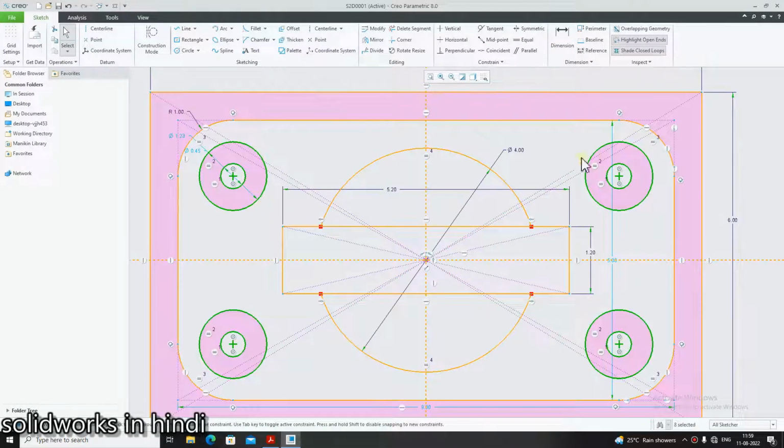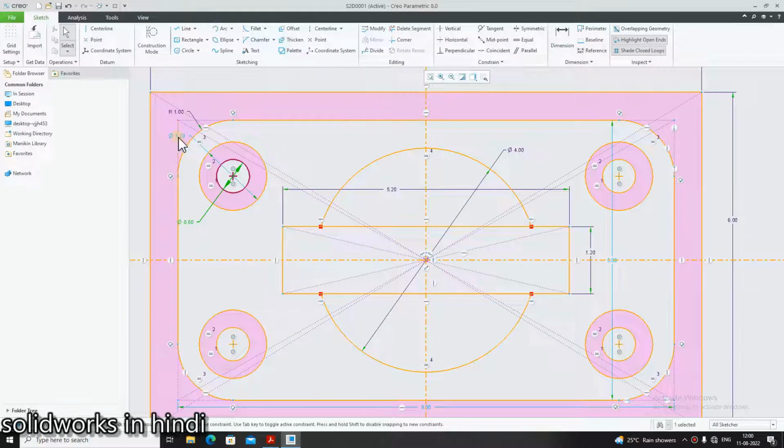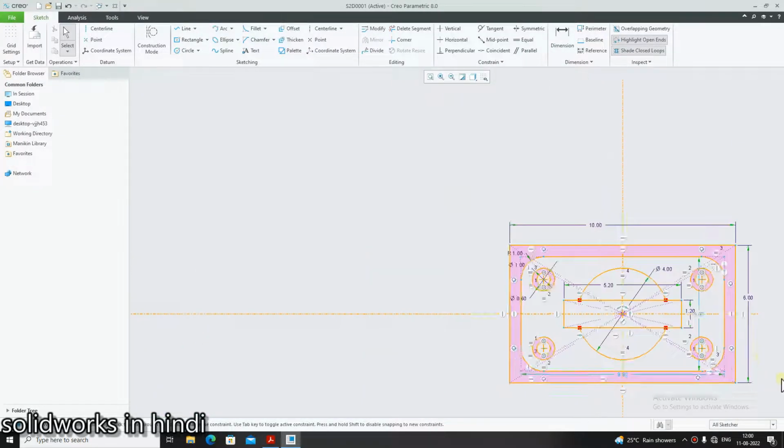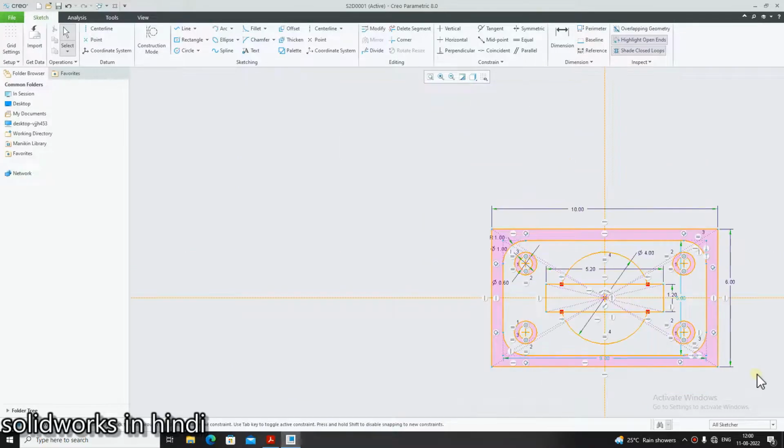Press escape. Here the equal constraint will be applied on the other side, so you need to give the dimension only on this one side. So diameter is 0.6 and diameter is 1. Likewise, the geometry is ready now.